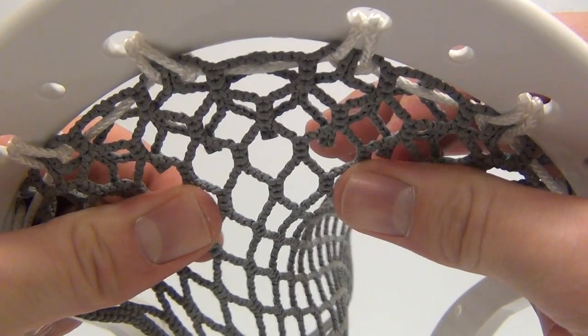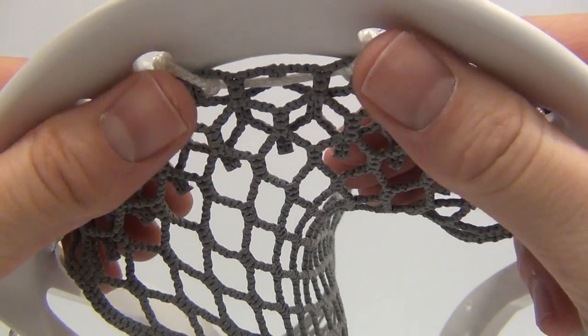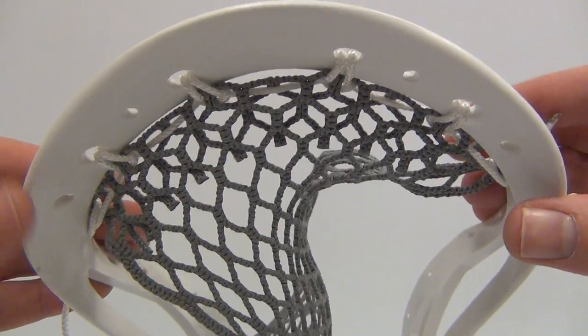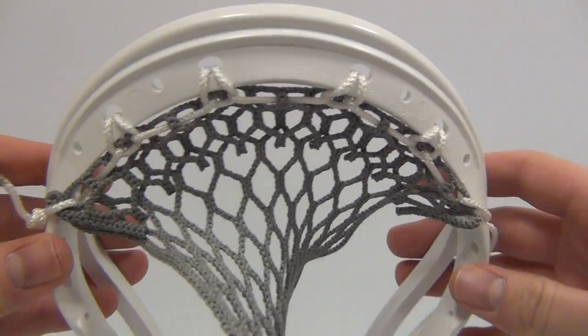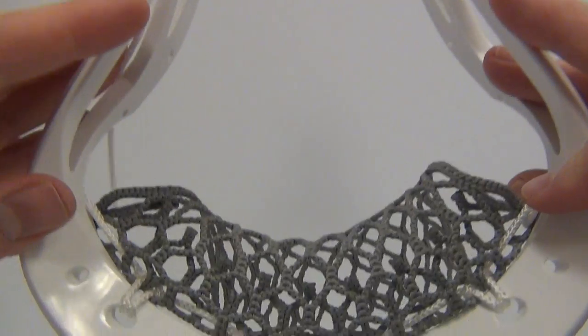When the mesh gets pulled down there, it kind of supports it just a little bit better and keeps it from, you know, rolling down. But not a totally necessary top string, but just a little something different. Thought you guys might like it. I've been using it lately and liking it a lot. Makes everything look real clean.